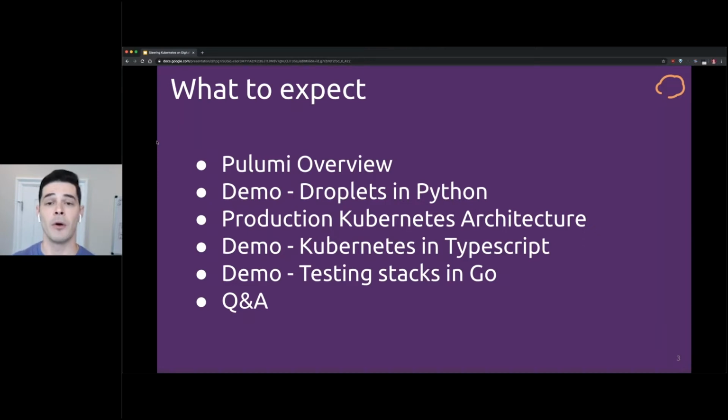And then we'll show another demo of how you can do integration testing using the Go language on the demos that we'll be walking through throughout this talk. And then we'll leave time at the end for Q&A. So you'll learn how to manage infrastructure, you'll learn how to work with Kubernetes clusters, with workloads, and leverage programming languages to really manage the infrastructure in a better way than hopefully you've been doing it today.